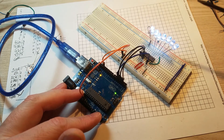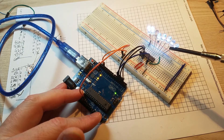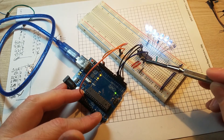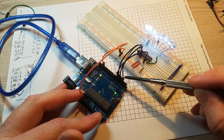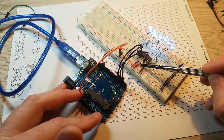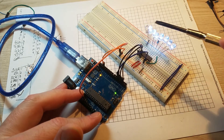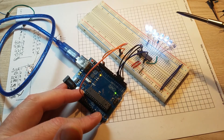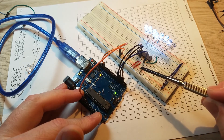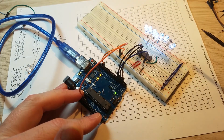Now let's take a look at it on the Arduino. I have this hooked up the same way we had it with the buttons, which I've taken out, and my LEDs. I've got A, B, and C on the chip pins connected to pins two, three, and four respectively. On pin five I've got it connected to the G1 enable pin, so each time I write I'm taking that pin low and then back high after I've written it — just to get the correct clocking. If I take this pin out it'll eventually float low and all the lights will just come on. I also have ground and VCC hooked up.